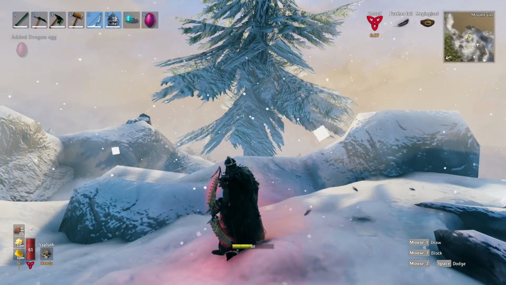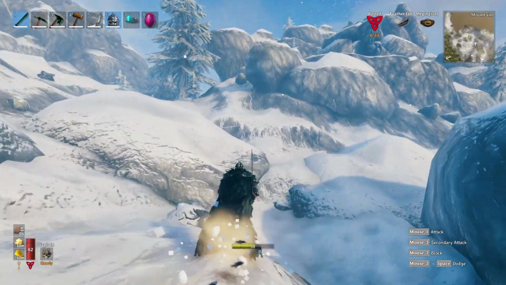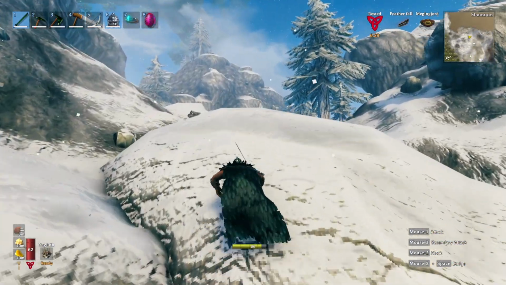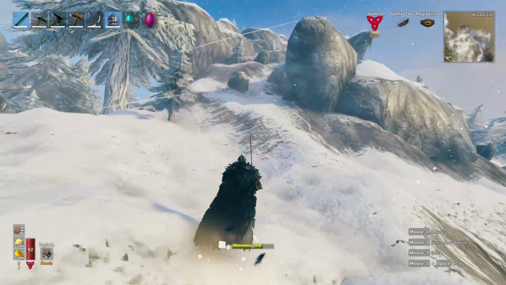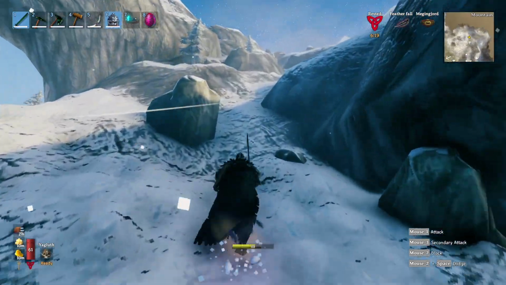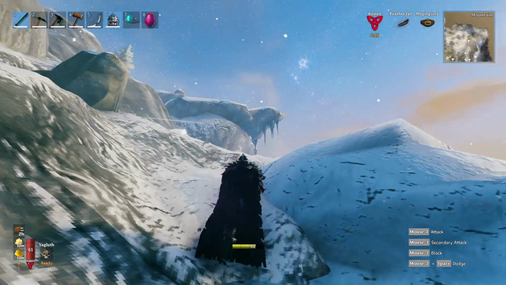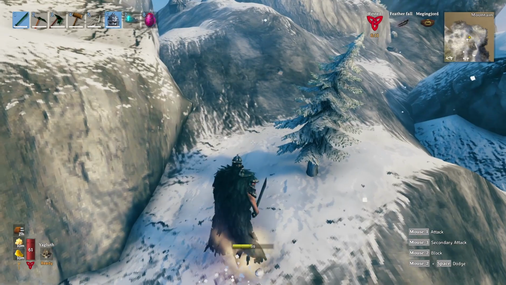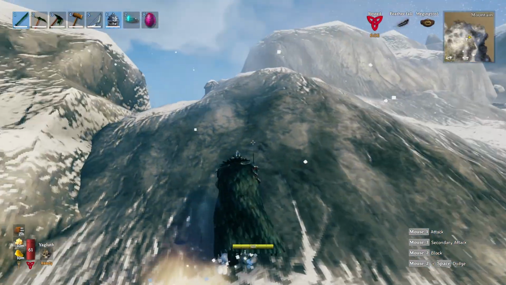Hey. Now, let's get back up there. That's the same werewolf cave, isn't it? Yeah. That would have been cool if we found another one. They're easy to spot. If you see icicles, then you know you found a werewolf cave. As you can see those icicles there, look. How much weight can I carry? I can only carry one of these eggs at a time. That's a shame.